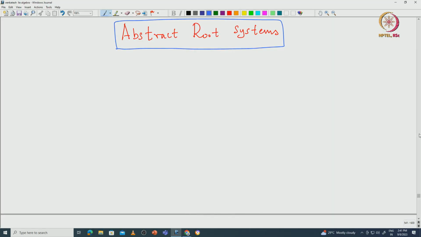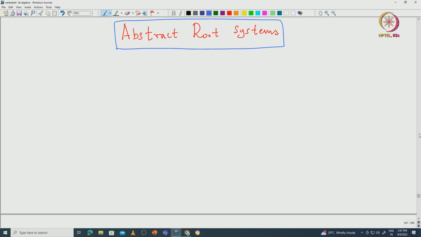Welcome back everyone. In this lecture I will begin the theory of abstract root systems. Ultimately we would like to classify all finite root systems. So, let us first recall the definition of a root system. We already saw that root systems naturally come from the theory of semi-simple algebras. Anyway, we will first write down all the important properties and then make the definition.